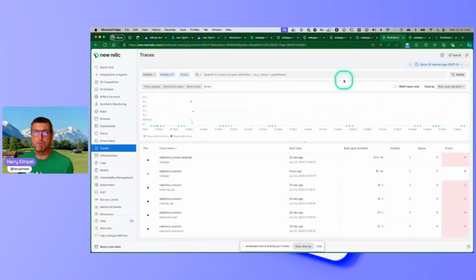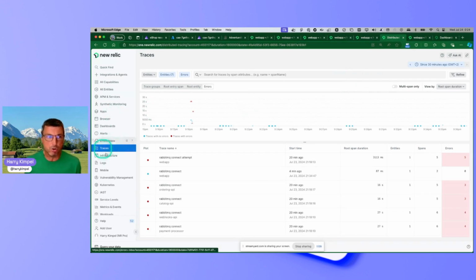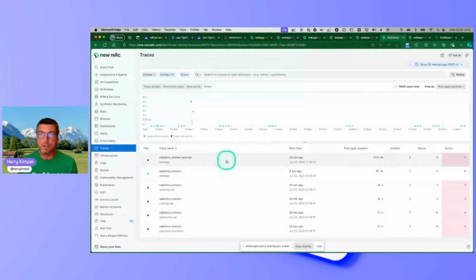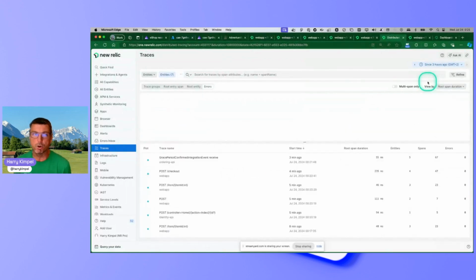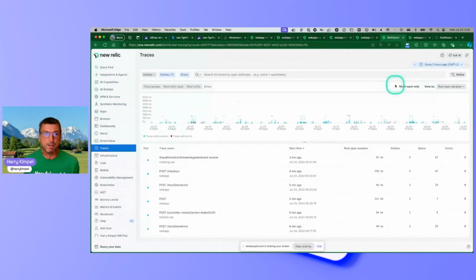If I want to have a broader picture and not look at a single service or entity, there's also a broader section called traces here. And this allows me then to see across all the services, across all the entities that we are looking at, maybe expanding this to a broader time window. I can then look at all the different traces across all my different services that I captured, and then maybe do some deep dive into this.